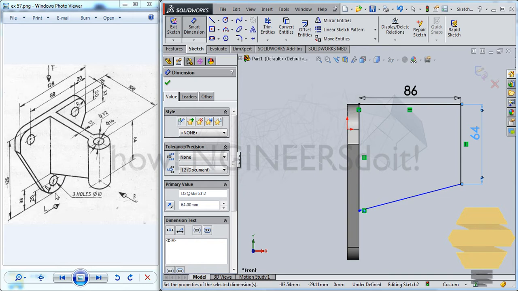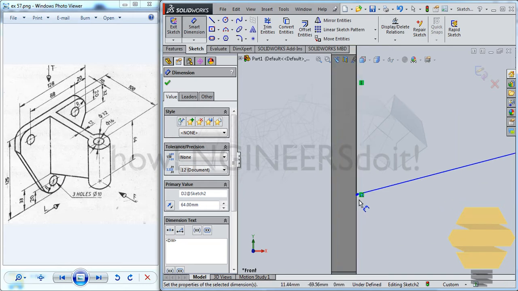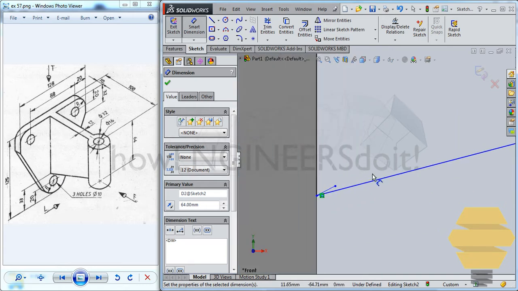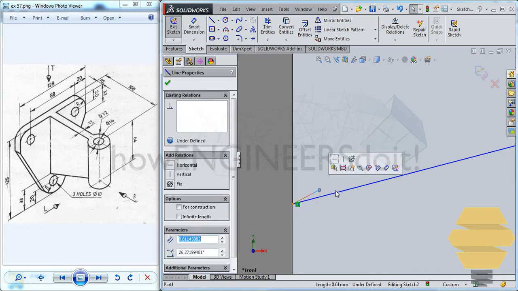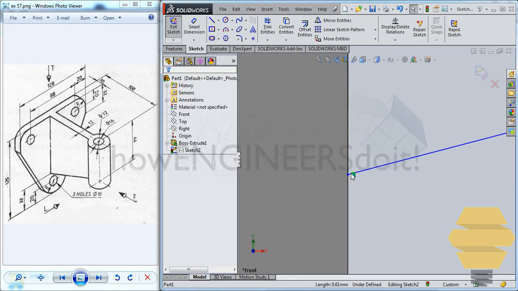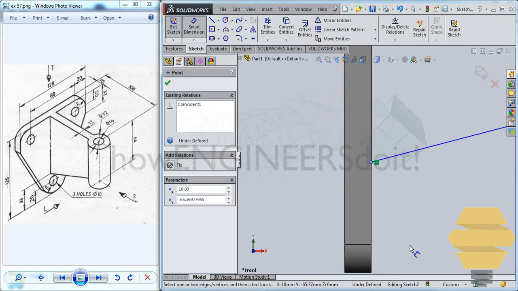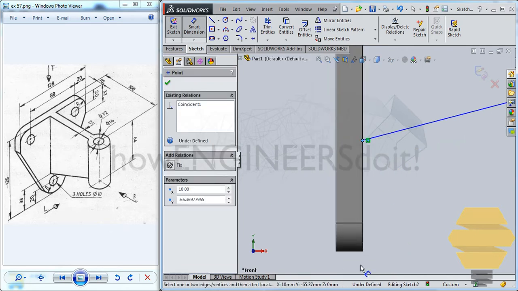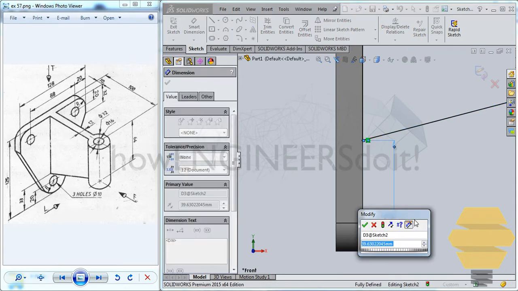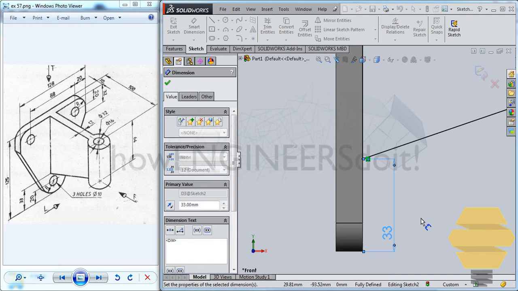And this height is 33. So you can see that there is a problem there, so we'll just delete that. I'll just take that smart dimension tool and just dimension it from this point to the bottom. That would be 33. Alright, that's good.